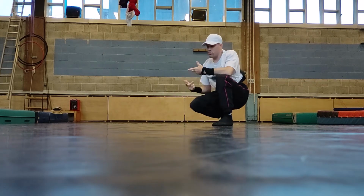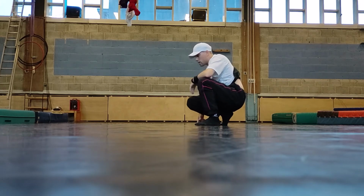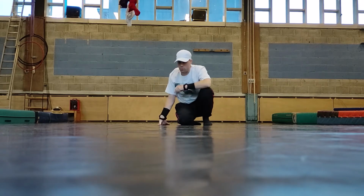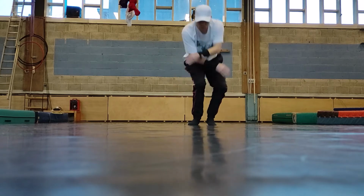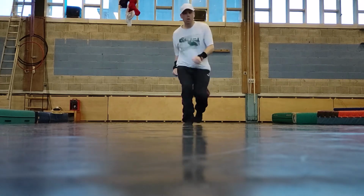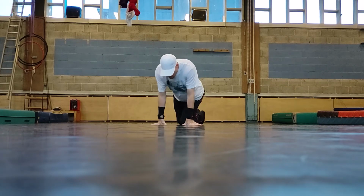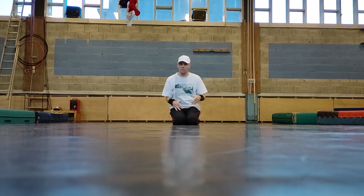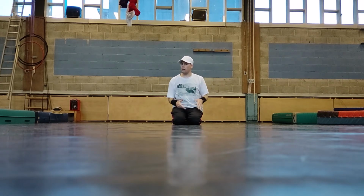Now, this is a very simple thing, of course, but it actually works in a lot of moves. I like it really in more advanced moves, and the reason I'm talking about freezes is because you can do this in footwork, and you can use it in top rock, right? But the freeze and the power moves actually go hand in hand. A lot of power moves are actually freezes put together. Like if you look at air flares, it's really a pike freeze, jump to pike freeze, right? If you look at it like that.